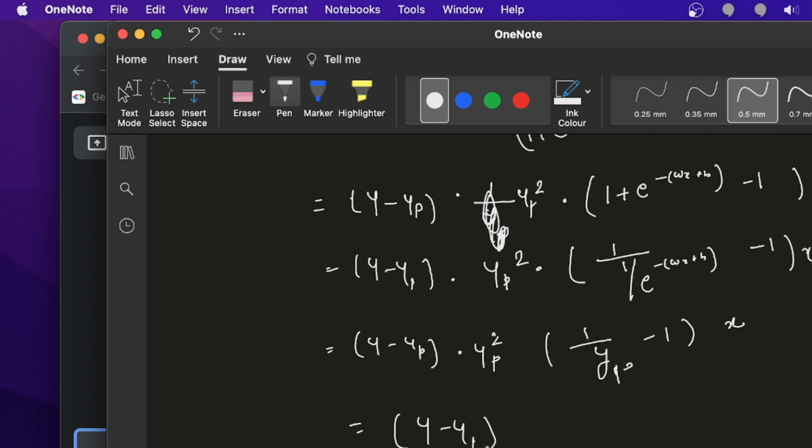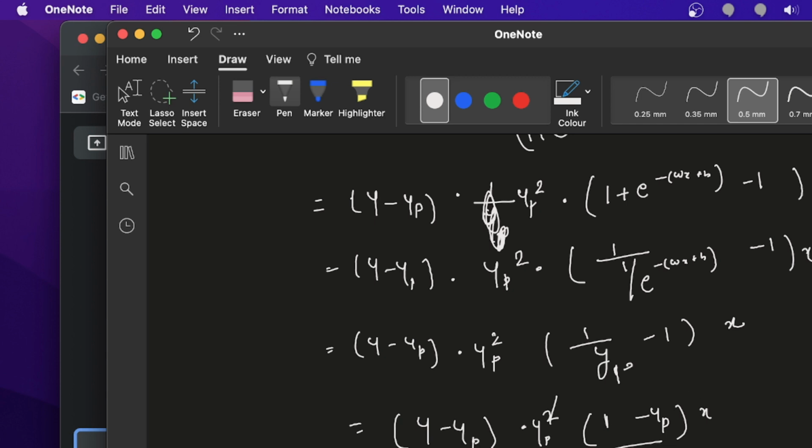Y minus yp and yp square, and this is yp square, and this is 1 minus yp, the x, and this is yp, and this square cancels, and you are getting this. Thank God, it is derived.